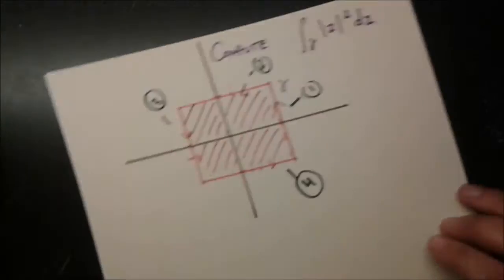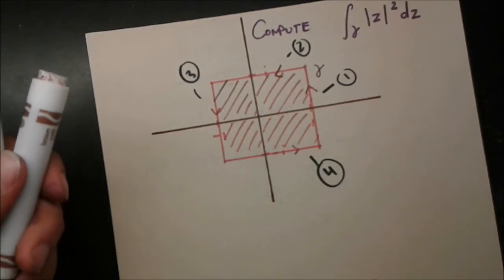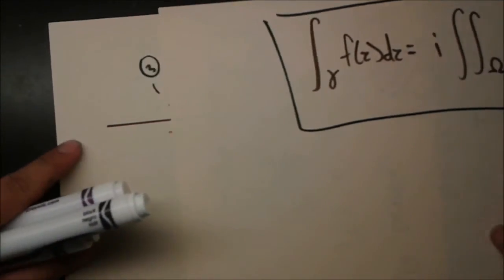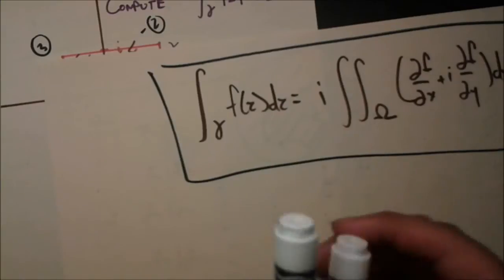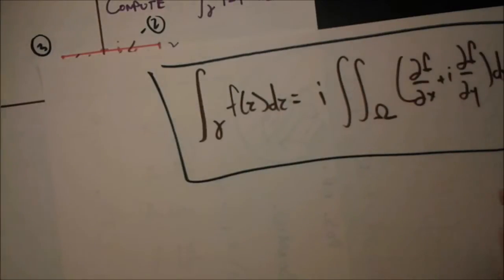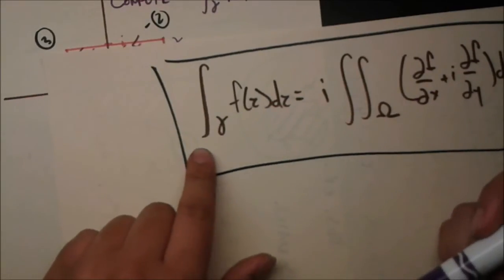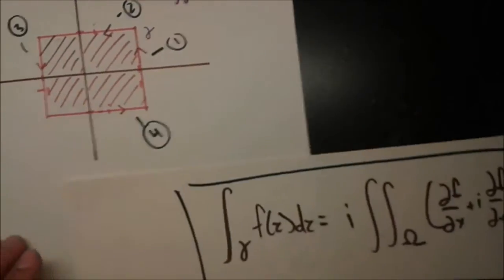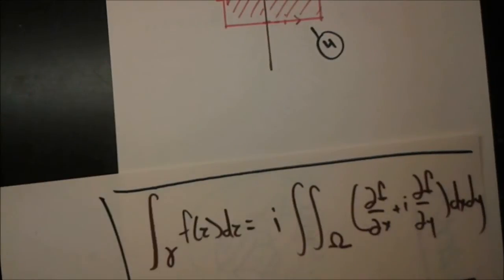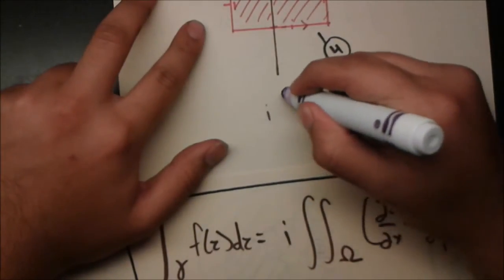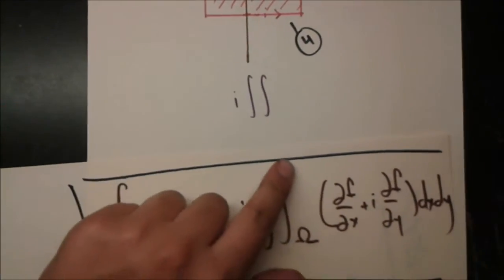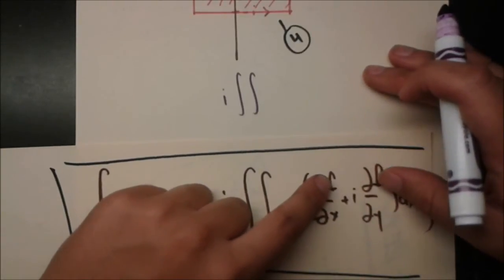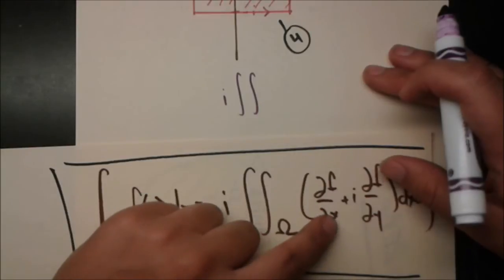So now we're going to ask ourselves, is there a way we can use Green's theorem to make this a lot easier on ourselves? And the answer is yes. So let's keep Green's theorem here handy just for reference and think about how we are going to do this. This is the integral we would like to evaluate, and we need to plug everything into this form. So let's put it in this form right now. We're going to write i double integral, and it's going to be df/dx. So now the first challenge is to write f in terms of x and y.